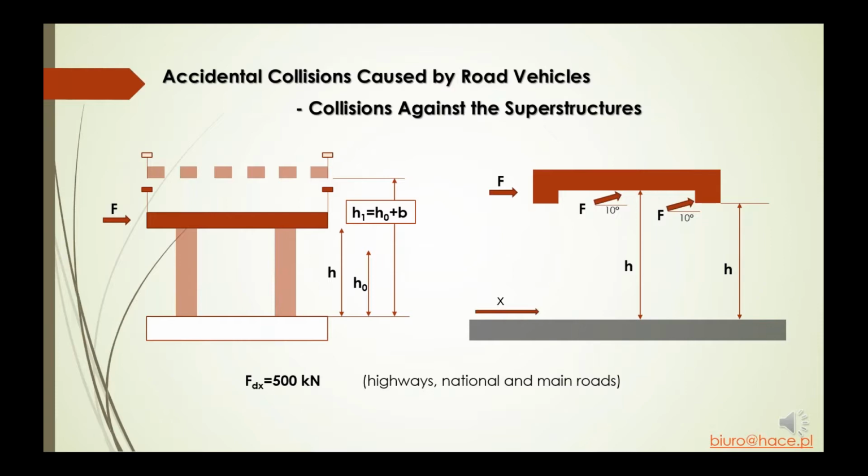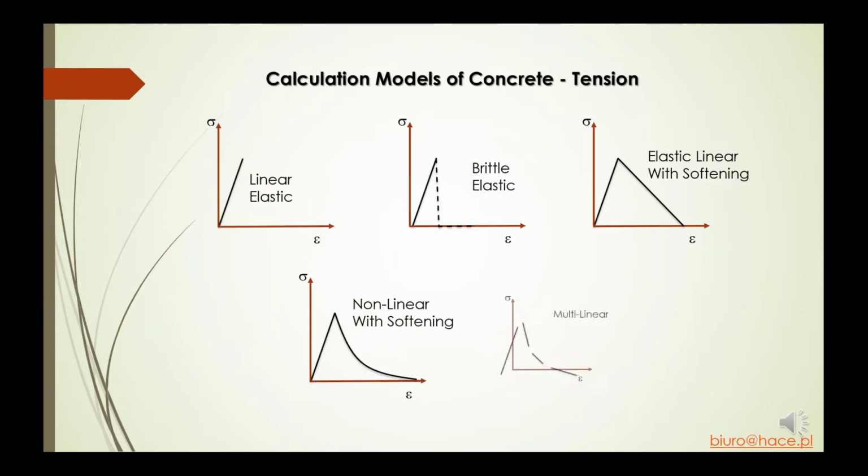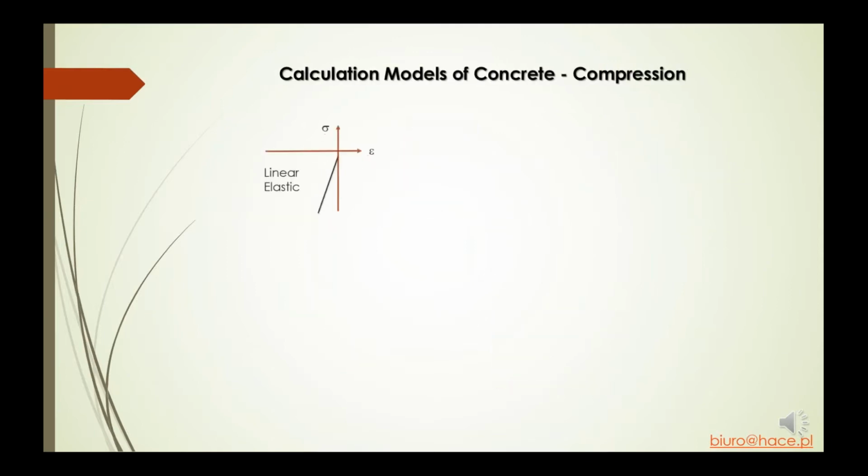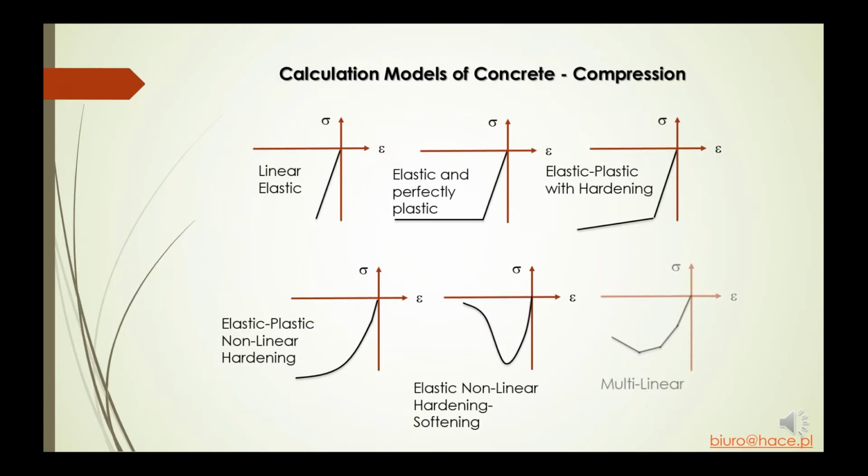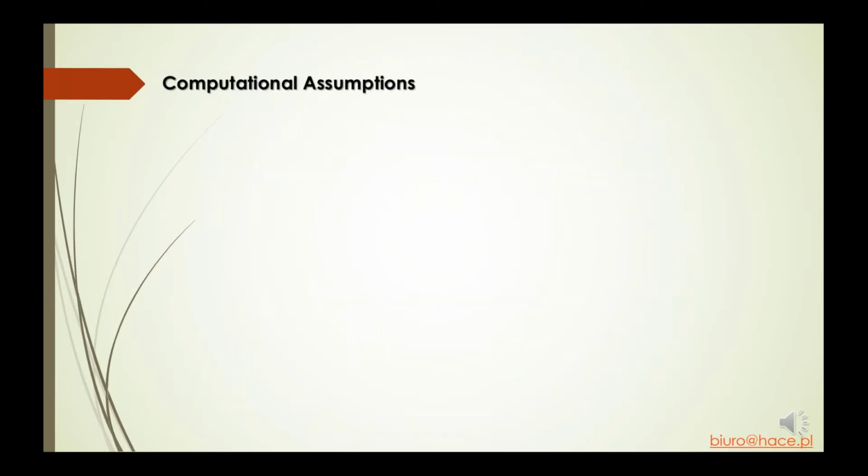You can see here different schemes of different bridges, and it's not very clear following the Eurocode where to apply these loads, horizontally with some angles and in different parts. Also, the Eurocode allows different analysis types: linear elastic, brittle elastic, and also for cracking, for tension behavior. In our case, we will use the multilinear nonlinear elastic with a crack stress and a softening. Also, for compression, the Eurocode allows different laws, elastic, perfect plastic. In our case, we are using the multilinear elastic.